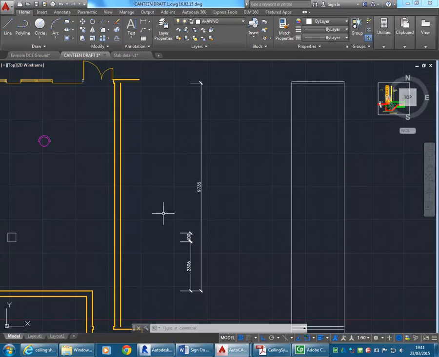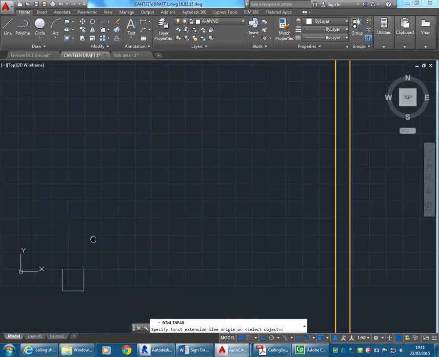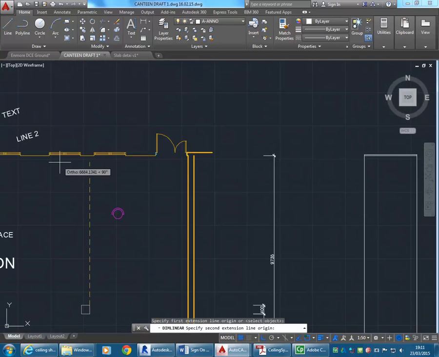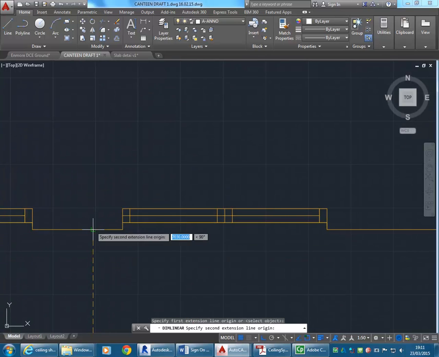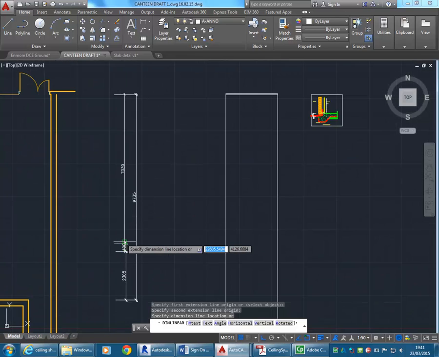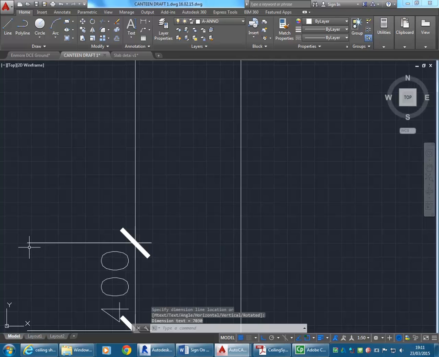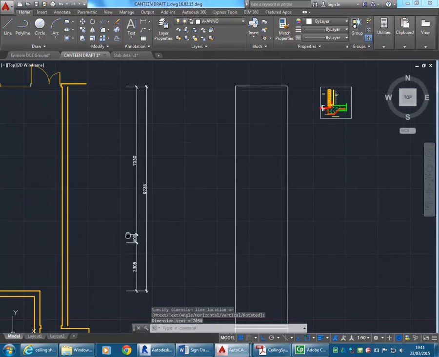Okay, so it's a great option, and one of the fairly new features in AutoCAD. Now I can just draw some more dimensions, clicking any points that I want to measure between, knowing that no matter what I do, the extension lines are always going to be 10 mil long, which is a nice thing.